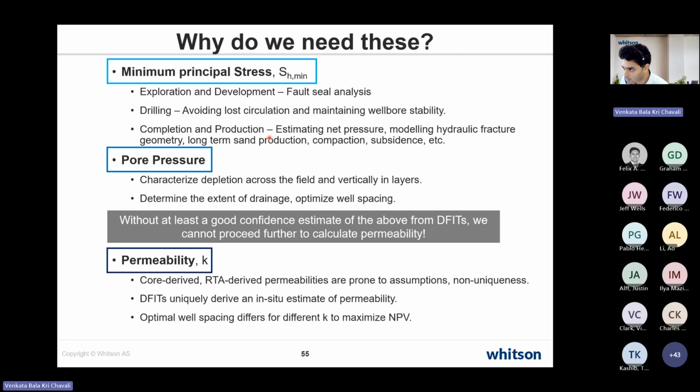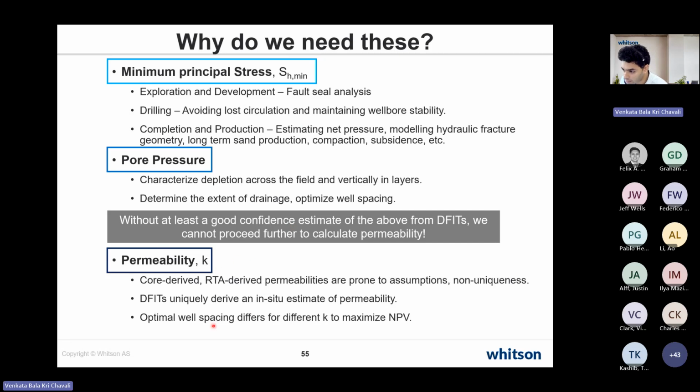So again, error propagates into more error sometimes. If you have an error or low confidence estimates on both of these, I would highly recommend not running the permeability analysis, or just leaving that at minimum principal stress or pore pressure.